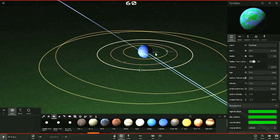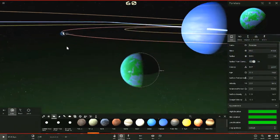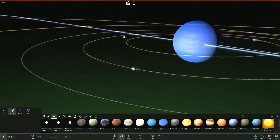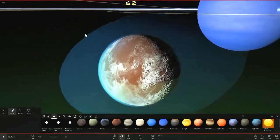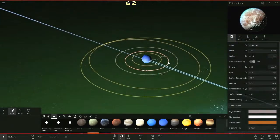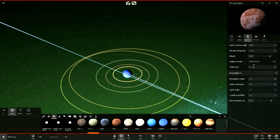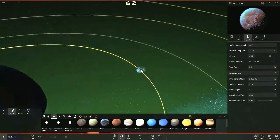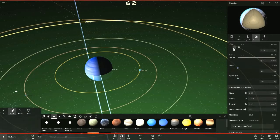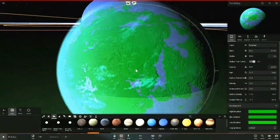other sister moons didn't get enough of the snack, and they weren't able to produce a powerful enough magnetic field to protect their atmospheres. So now they have very sparse atmospheres, but they still do have a magnetic field because they still have a core, but it's mostly like our core, to be honest. So it's mostly made out of iron and nickel. But Pandora is made mostly out of unobtainium.